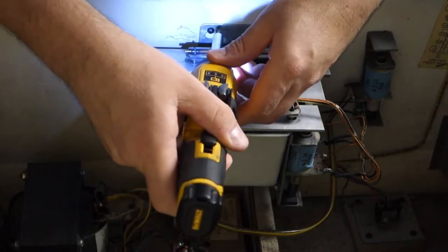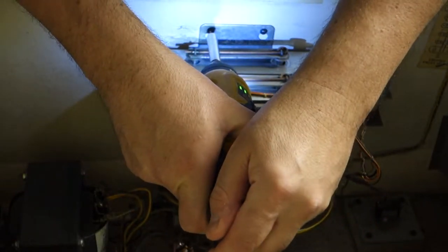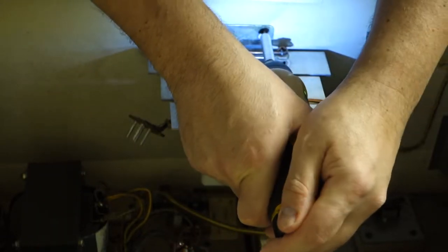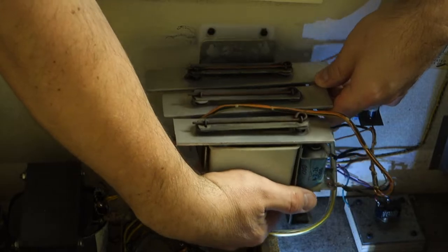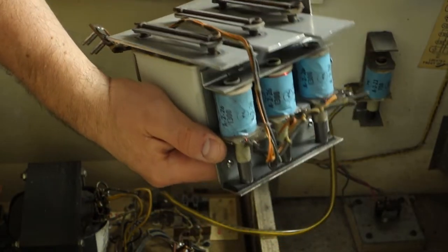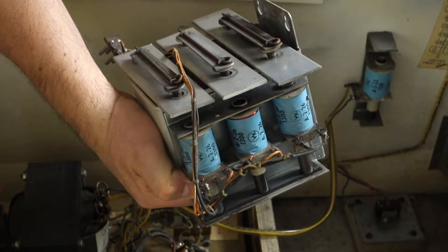Just about that much. Well, actually, these two screws don't have to come out either. They just got to get loosened up too. And that's it. Now this box can just get lifted up, pulled through the holes, and like that. So, let's go and rebuild this puppy.